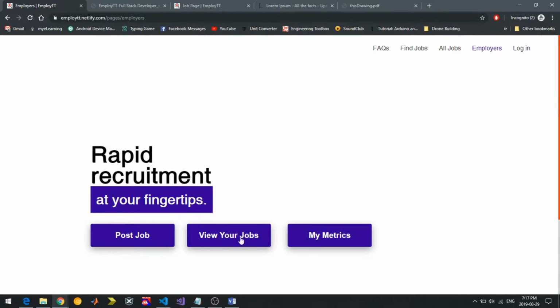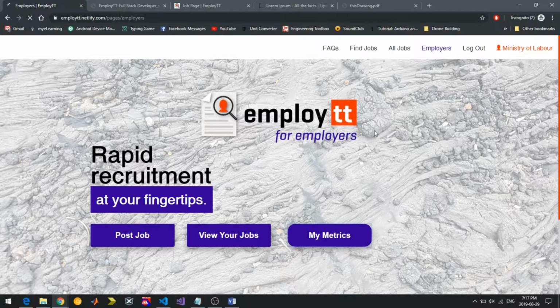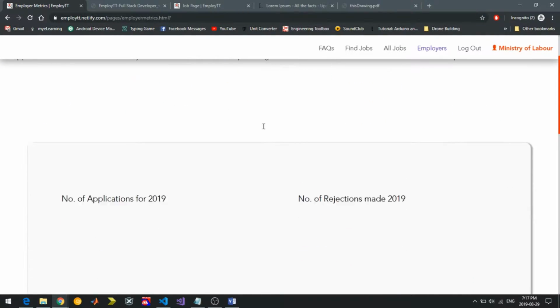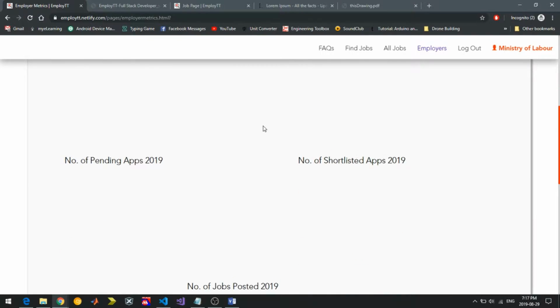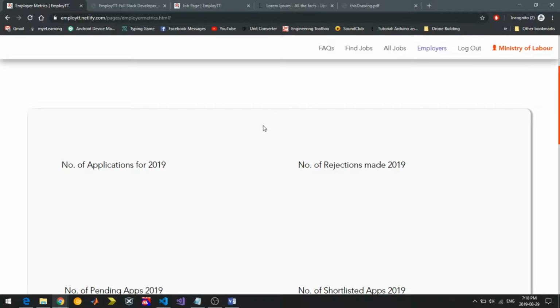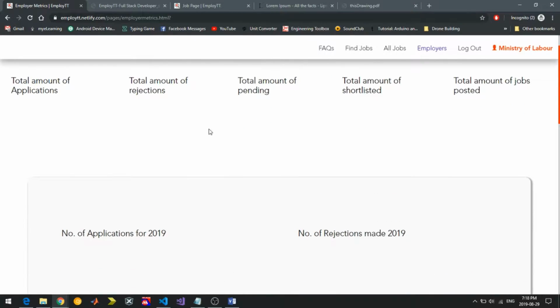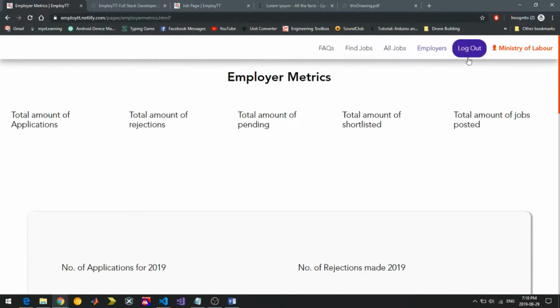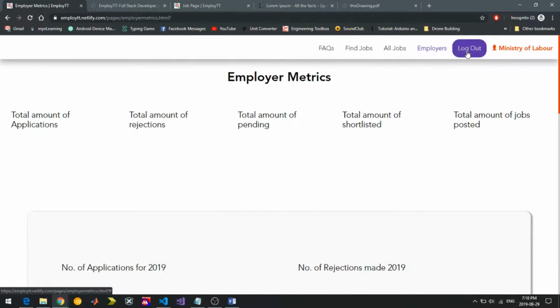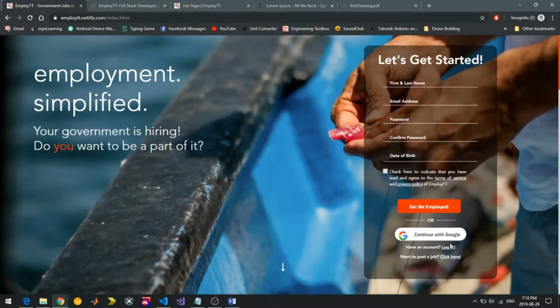So apart from view your jobs, you also have your metrics that are unique to you. And ideally these would have loaded, but I'll show you what it looks like when it actually works. Just going to log out really quickly and log in as the administrator.